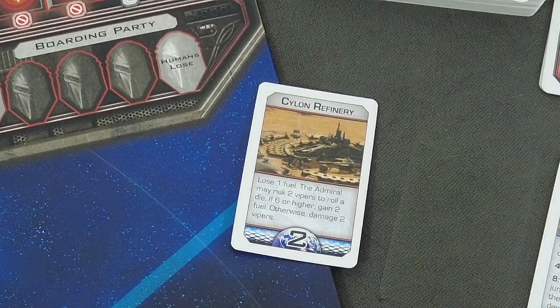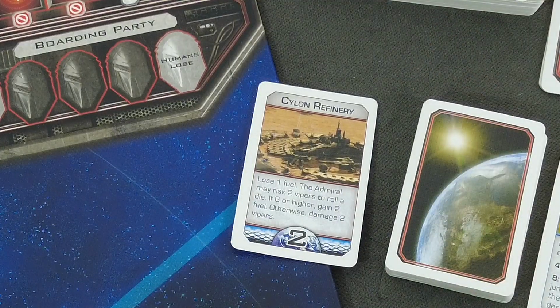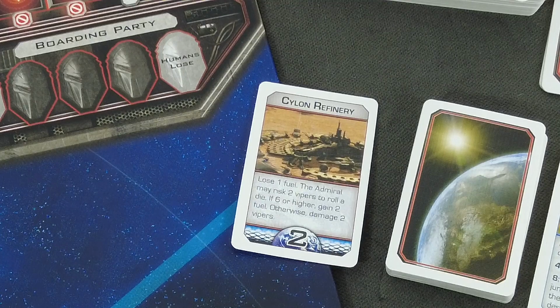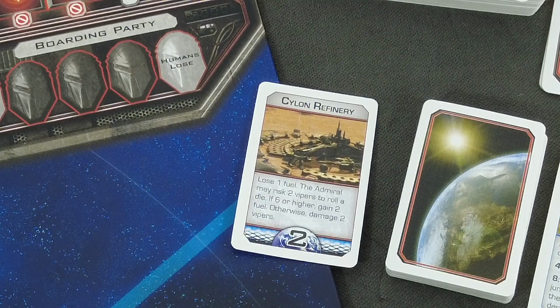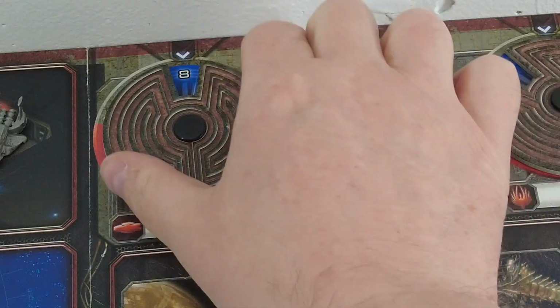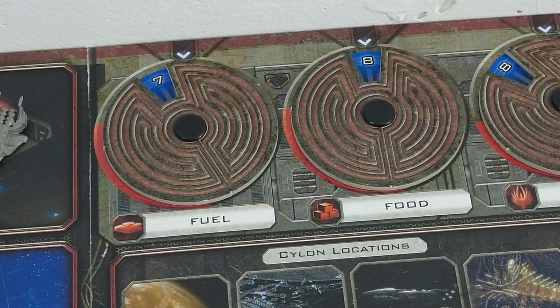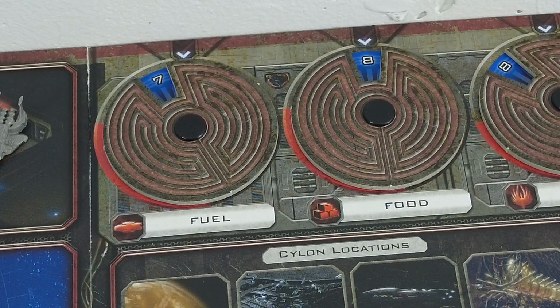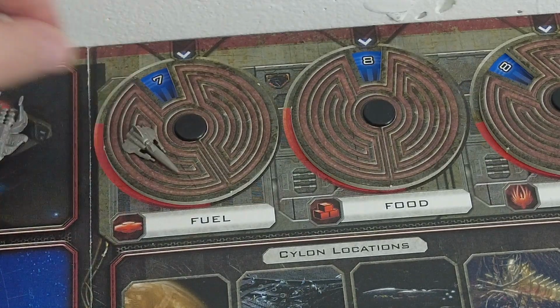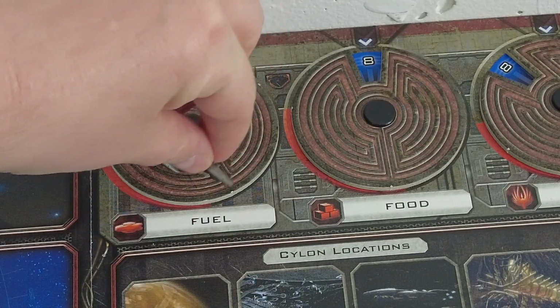So this goes to the bottom of the respective deck. And again, we may now risk 2 Vipers to roll a die. If a 6 or higher, we would gain 2 fuel. So first of all, we will lose 1 fuel, which is a pretty normal thing when you jump somewhere. So that's okay. And then we are totally risking 2 of those Vipers here. So they are now going after this Cylon refinery. And we have to roll the die.